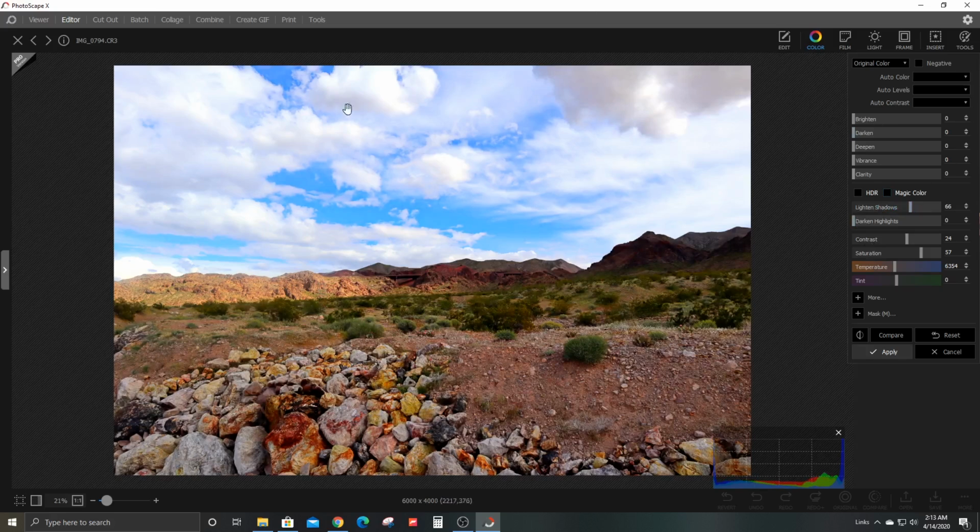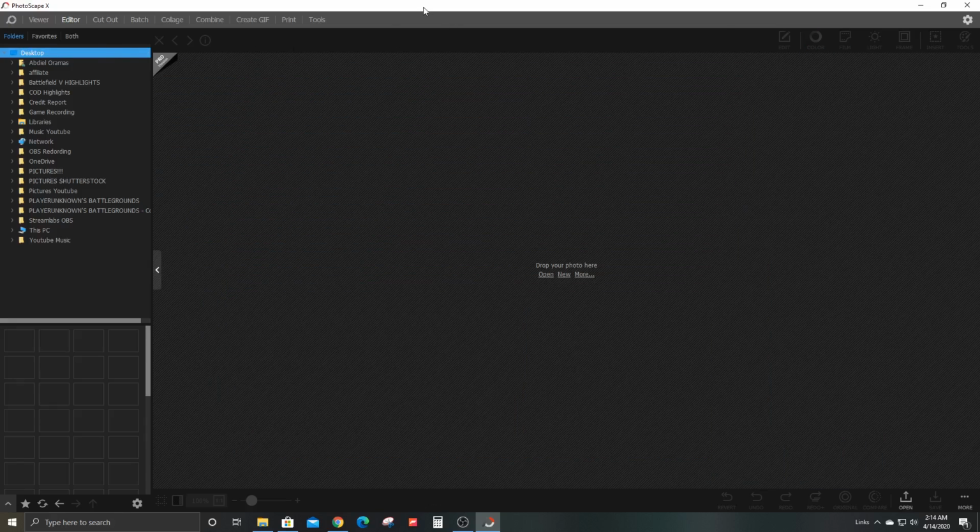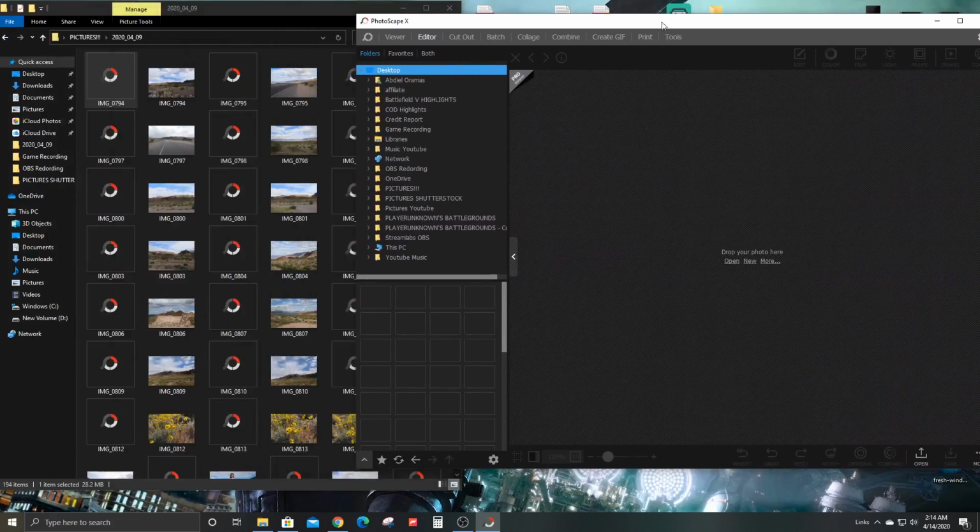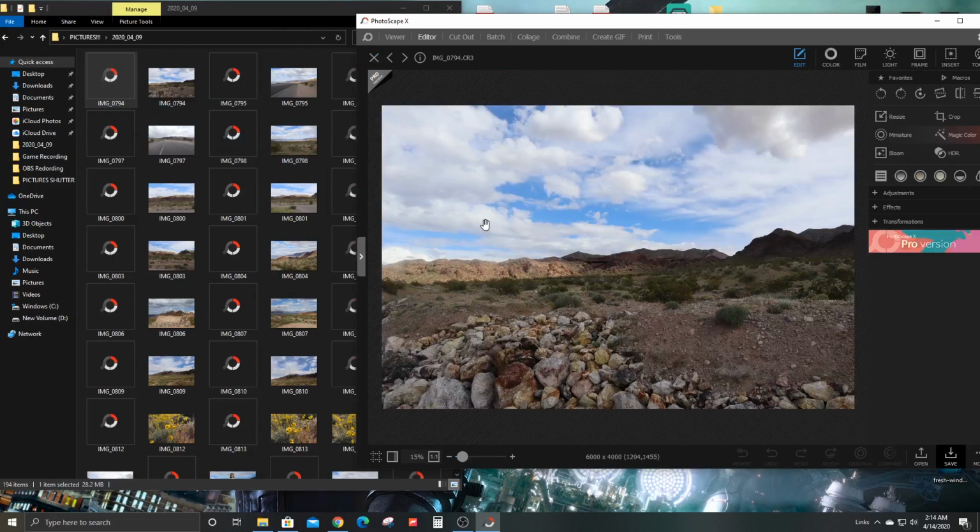So this program is great. It's completely free. So you don't have to go and buy an expensive software to edit your photographs. You can make it look pretty professional. As you can see, the colors have changed from the original. And I'm actually going to exit out of there and show you the original picture. Again, see the colors, they don't look as good.